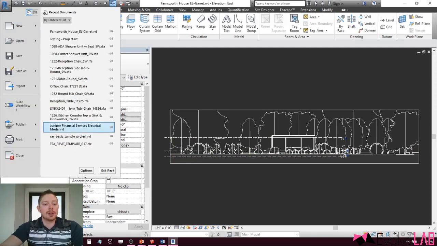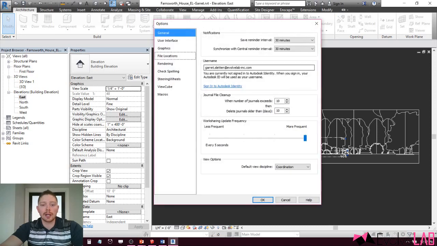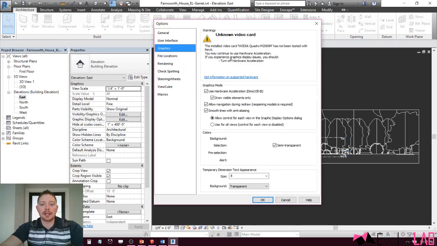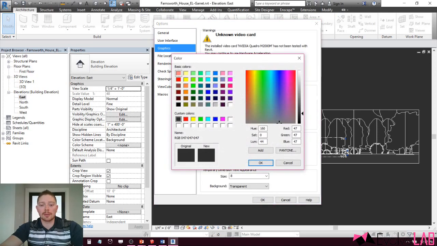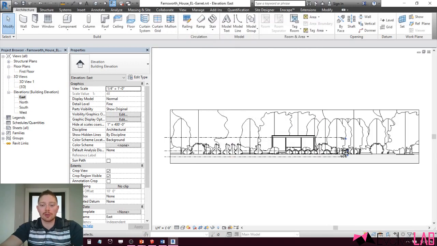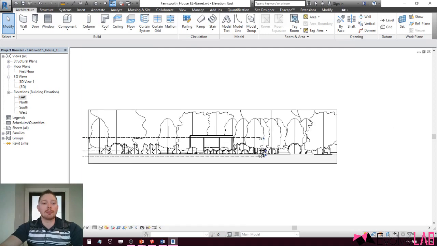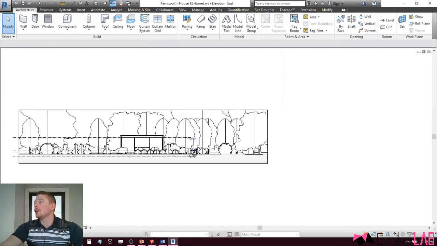All right, and I'm going to change my background to white so that you guys recognize it a little bit more, and it becomes that very stereotypical line drawing that you get in Revit, which is lovely. I know everybody here loves that white and black Revit. It's pretty awesome, right?